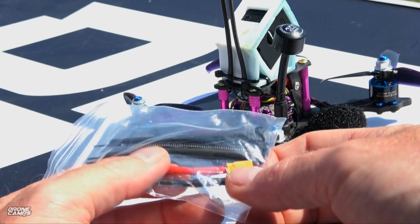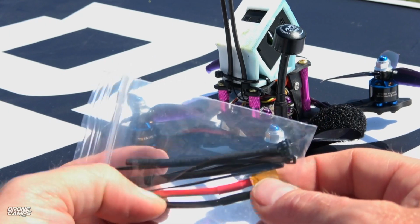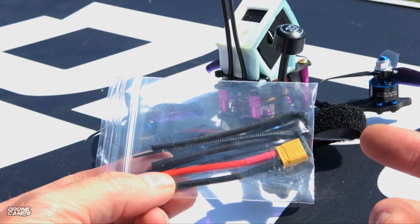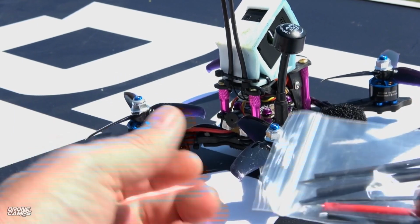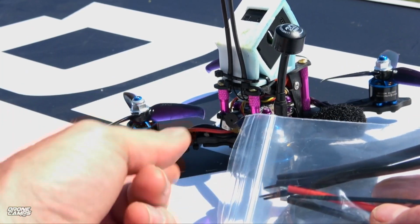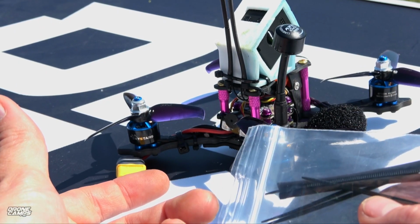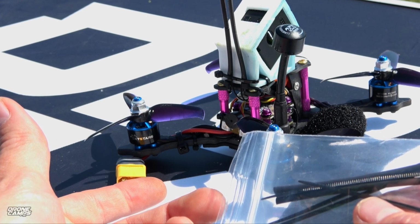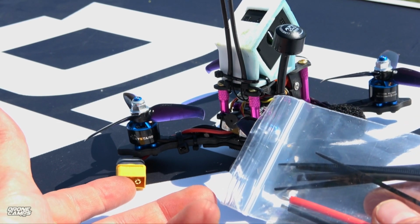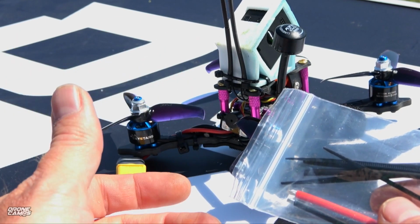Now also inside here, this is nice, they did give us an XT30. If you have batteries already that are 4S 850s, sometimes the 4S 850s do come with an XT30. If you want to, you can make up a converter. I have done that already. That converts my XT30 batteries over to an XT60, and that has no problem with the power ratio coming into the battery. You're not going to get a flip of death. I also turned up the rate. The motor timing is now 6 inside the configuration tab, so you can also turn yours up to 6, and you're probably not going to get a flip of death. But I flew it at 4.5, the way it came, and I didn't have any problems with flips of death, so that's good news for you guys.